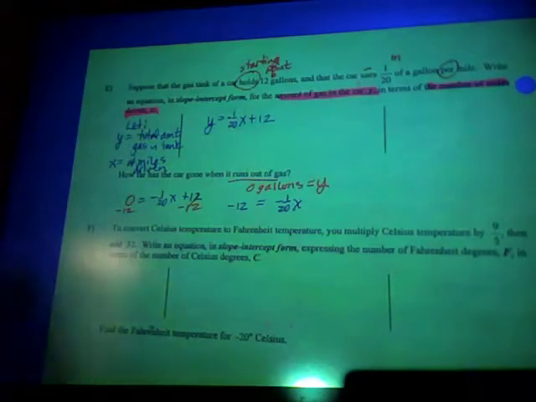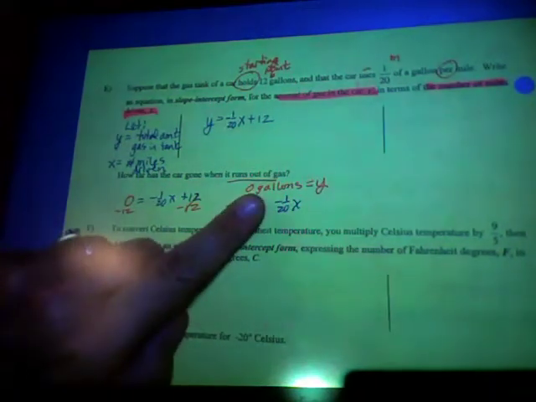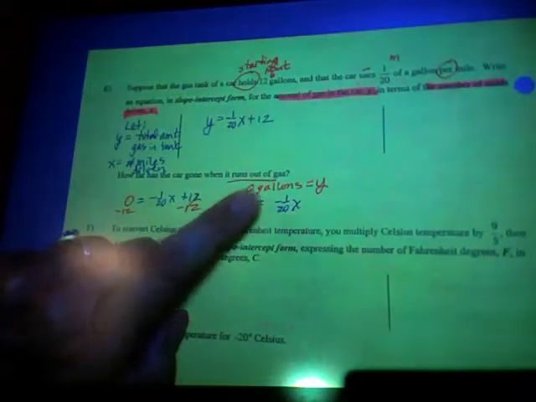So ignore this side without the X. Look at the negative 1/20th X. How do you solve with fractional coefficients? Multiply by the reciprocal. What's the reciprocal of negative 1/20th? Negative 20 over 1. So you still have to multiply by a negative. If you don't multiply by a negative, the negatives won't cancel. And then this gets multiplied by negative 20. Those cancel. Won't you get a positive number here then?